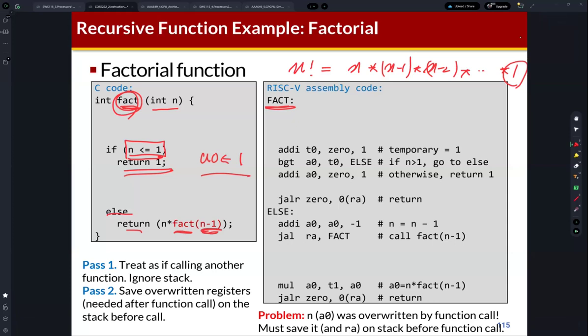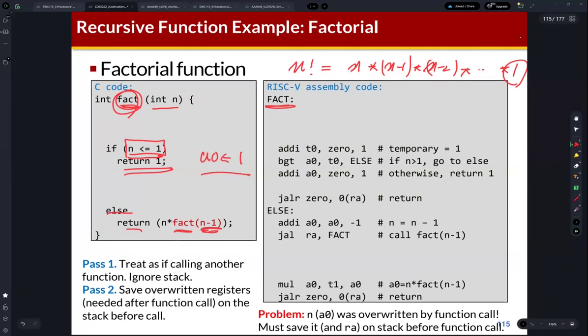How can you implement this? We need to compare with 1, so we can use the BGT. We store the temporary data 1 in T0, and then compare the input argument with T0, which has 1.